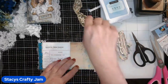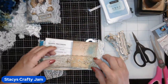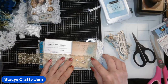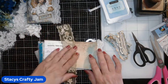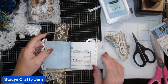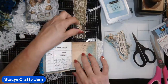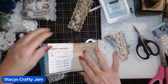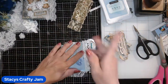And there needs to be a pocket there. I was thinking that this could be, because I've got more of this, I was thinking I could make a pocket out of this. This would be a pretty page for that. Let's put that there. And then we're going to make some book page pockets. And then I'm going to make some pockets out of, let me cut off a little piece here. That way I'll know that's where that's going.